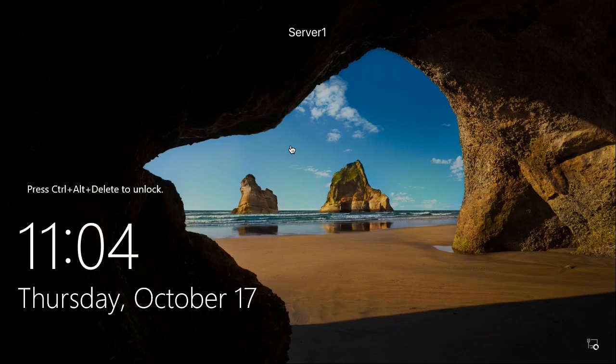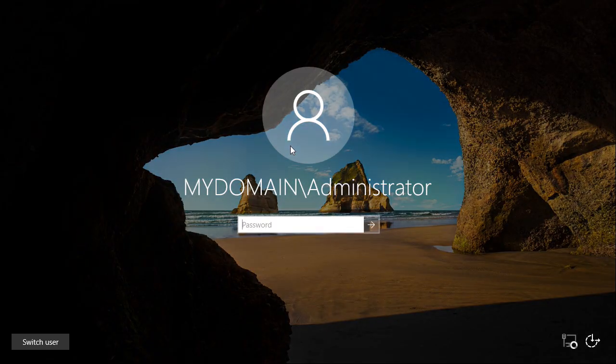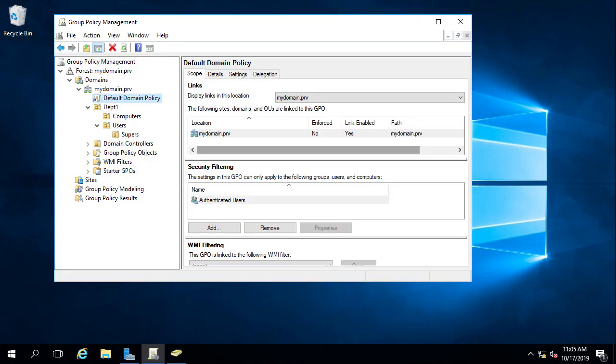Next we're going to take a look at group policies and how we can get them to be effective on the workstations that we're applying them on. Okay, so in my group policy, we made changes to the default domain policy, but now I want to make a policy that affects a particular user or computers.